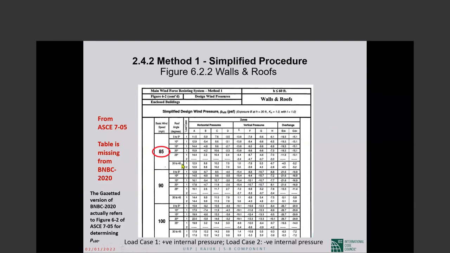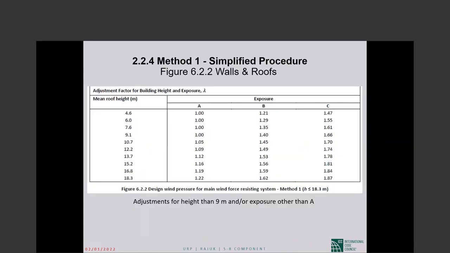ASCE 7 and BNBC talk about load case 1 and 2. You will never find a definition, so I put it here. Load case 1 means positive internal pressure. Load case 2 means negative internal pressure. This is very, very important. Literally nowhere will you find this specifically said, but that's the meaning. I found out in a difficult, tortuous way.